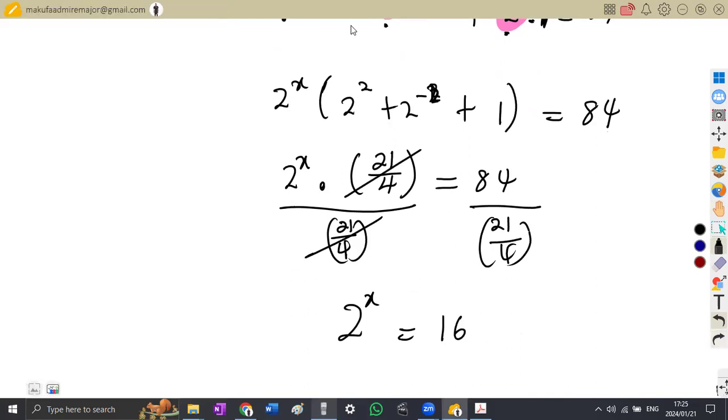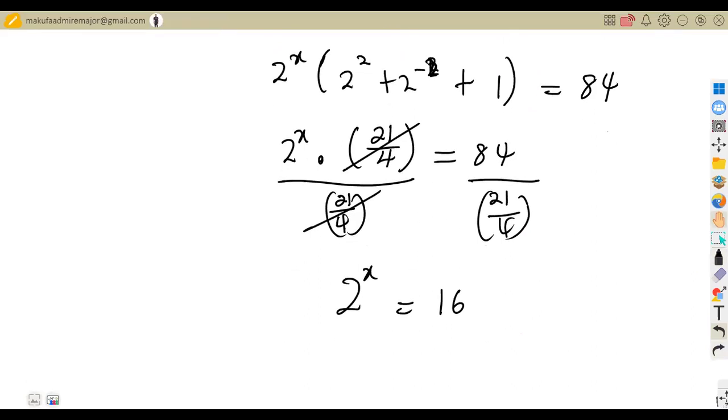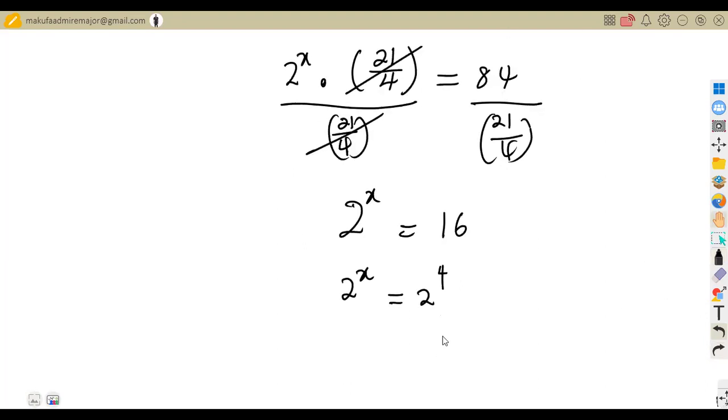So now we have to solve for x. We are now back to a normal exponential equation that we are used to, whereby we can make these have the same base. 2 is a prime number, so it's in simplest form and it will just remain as it is. What about 16? It's not a prime number, so can we write it as a number in base 2? Yes, that's 2 to the exponent of 4. 2 multiplies itself 4 times, it gives us 16.